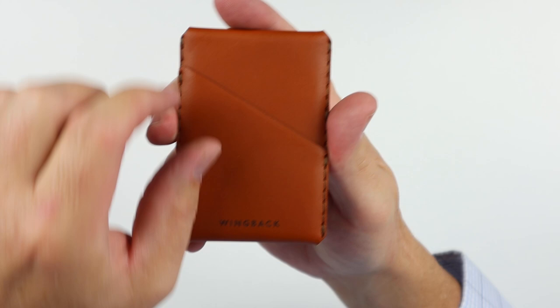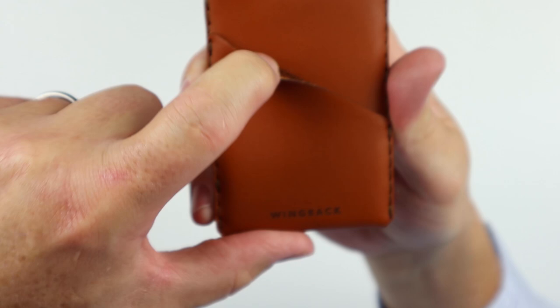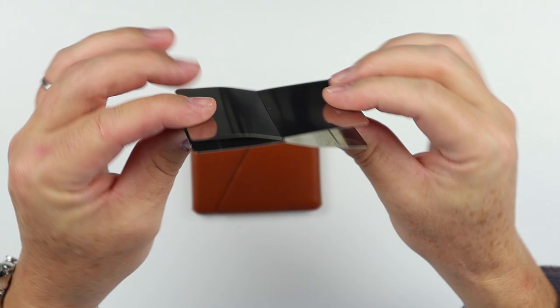What a wonderful engineering piece of technology — it may seem simple, but what a wonderful solution. On the side with the main logo, if you pull back the card slot lip you can see it is laser etched 'Made in England.' And for the stainless steel leaves, they are also laser etched with the Wingback name and designs. So if you ever want to verify, you'd have to open that wallet to know for sure if it's a counterfeit — but I think you'll know based on the quality.